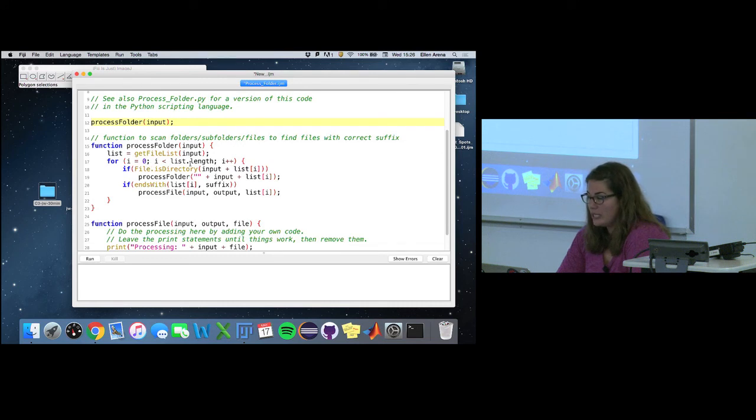We're saying for each item in the list, for as long as the list is, we want to see if it's a directory or if it's the file type we want. So let's say it's the file type we want. If it ends with that suffix that we told it to have in the beginning, that .tiff suffix, then we want to call this other function called process file.